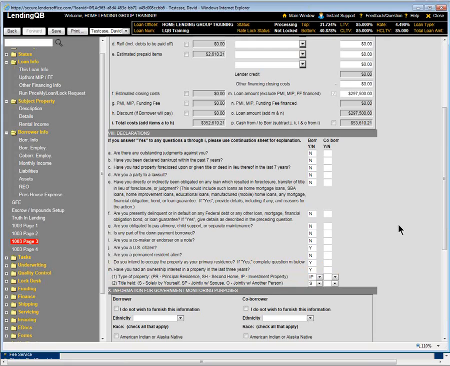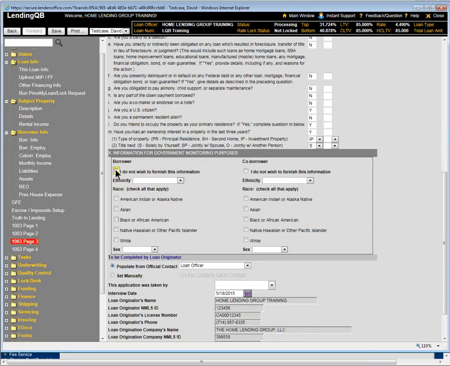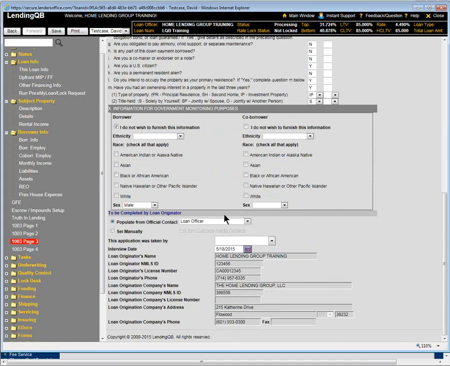You will want to ask your loan officer to complete them, in which case you will need to send that loan back to an earlier status, which I don't know if I'd want to do, but that's an option. The other thing is to have them come and tell you what these are, and you can update that. Same thing with the government monitoring.